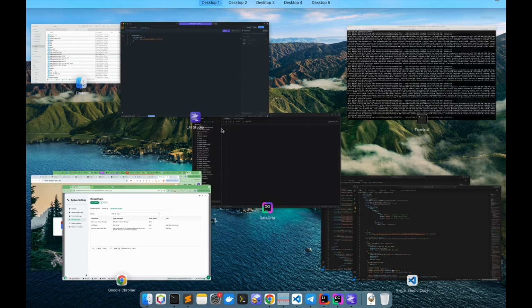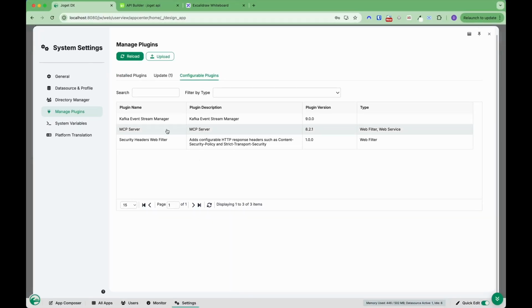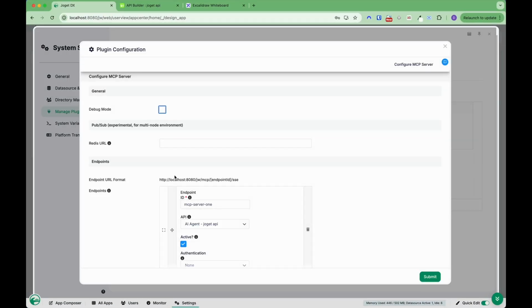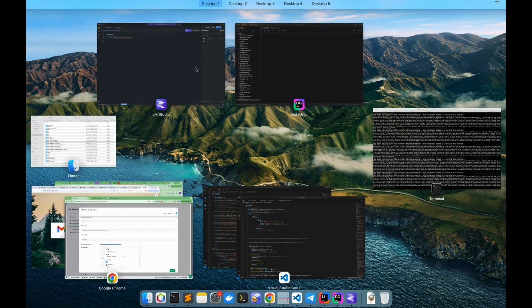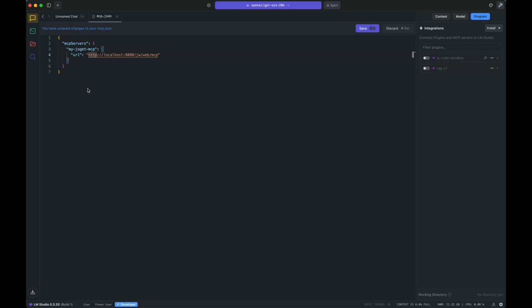So you can go back to Joget, where you configured your MCP server just now. This will be your endpoint format. I can just quickly copy this, then go back to LM Studio and replace this.